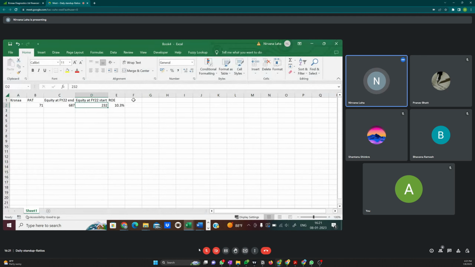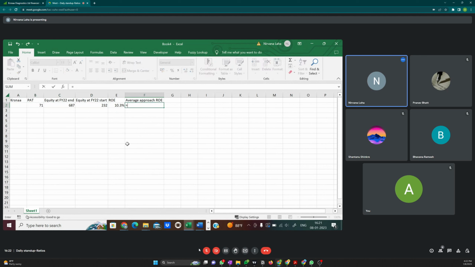So another approach, the average approach to ROE, says that instead of the denominator being only the ending equity, you make the denominator the average of the starting and the ending equity, and then you calculate the ROE. So in that case, this will be 71 divided by the average of the ending and the starting equity. So this number improves to 15.5%. Now, it doesn't really matter which one you're using as long as you're being consistent in using one formula, right? So if you're comparing two companies, in both companies, you should use either the simple ending equity method or the average equity method, right?